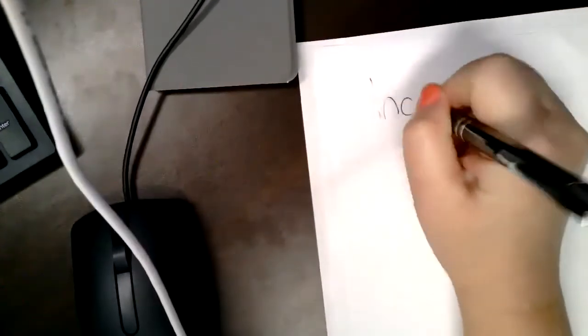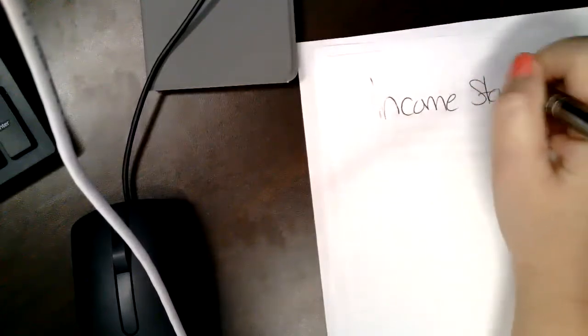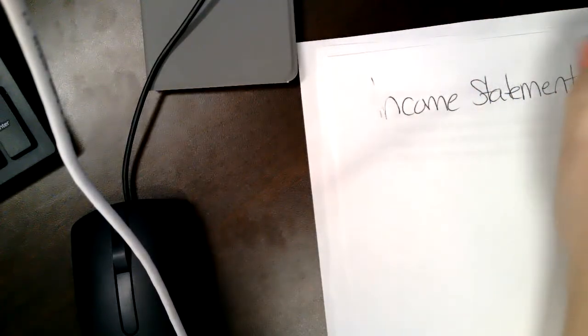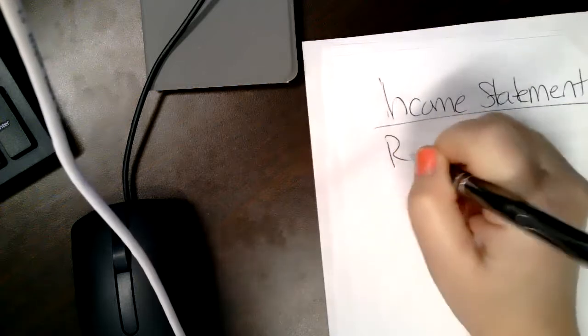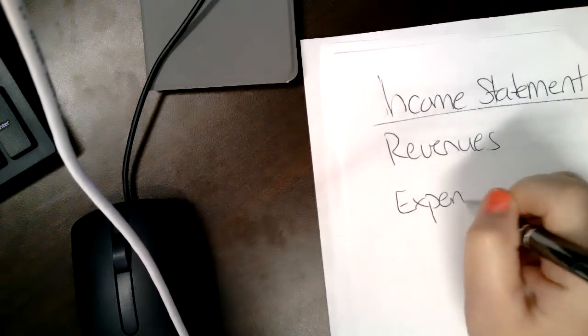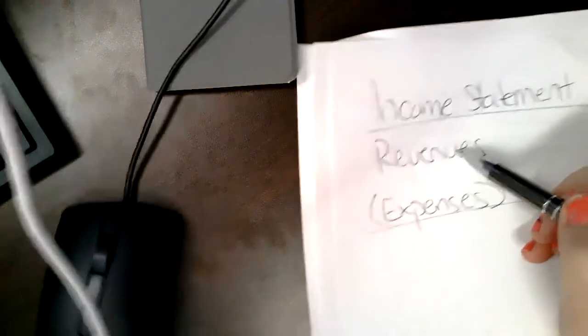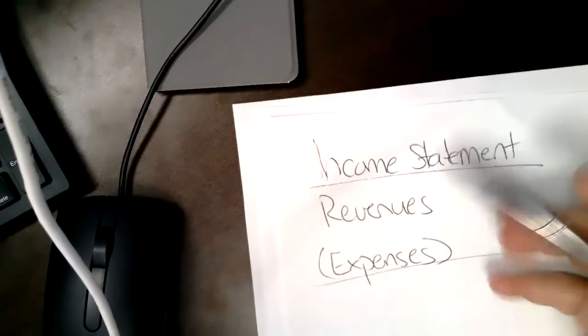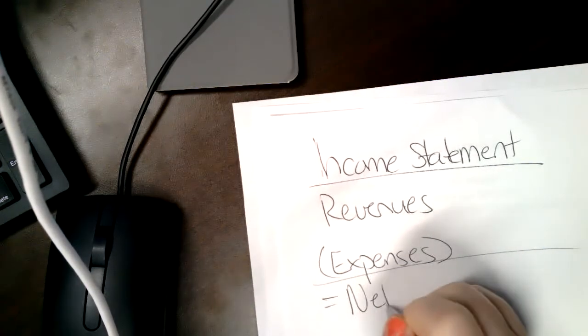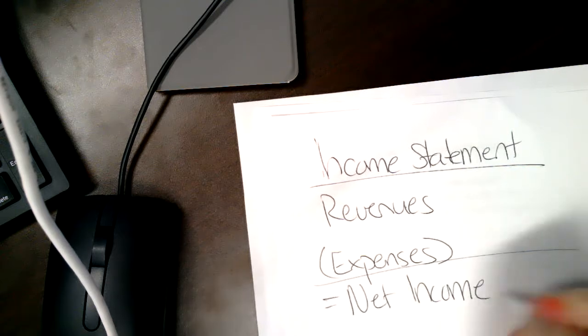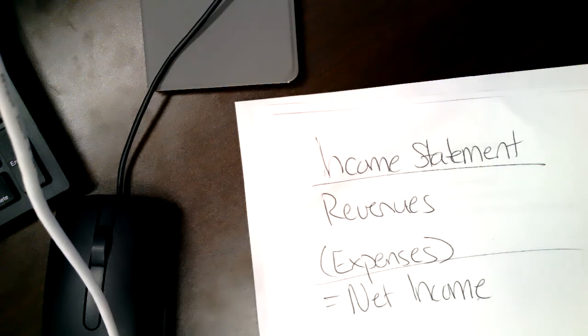So I'm going to flip over to the document camera here, and I want to just remind you that the income statement, before I write this, tell me, what does the income statement show? So hopefully you said it shows the profitability of a company, and it consists of revenues, what the company has earned, minus expenses, the cost they've incurred in order to earn those revenues, and that equals the company's net income or net loss if revenues happen to be more, right?